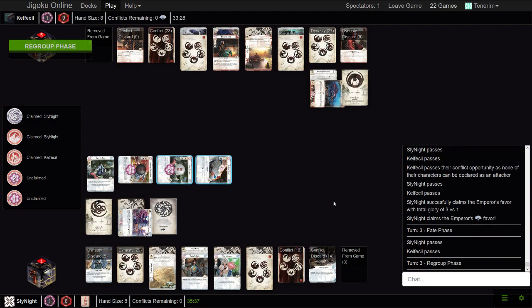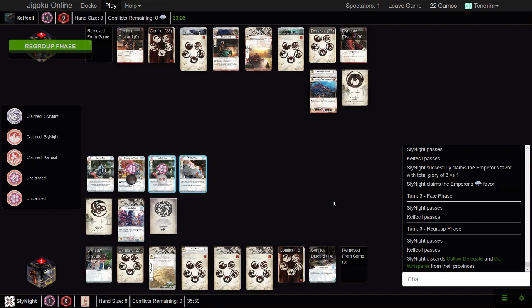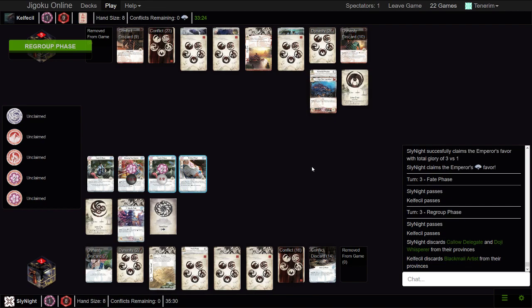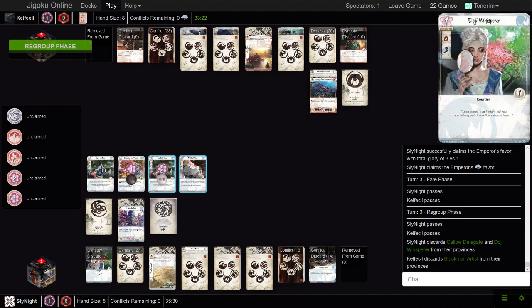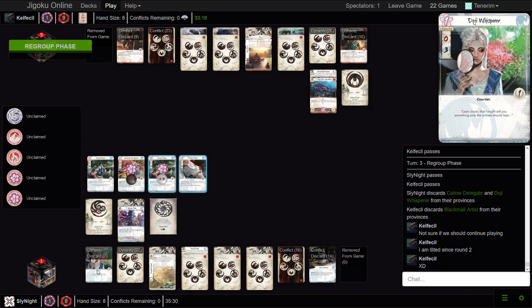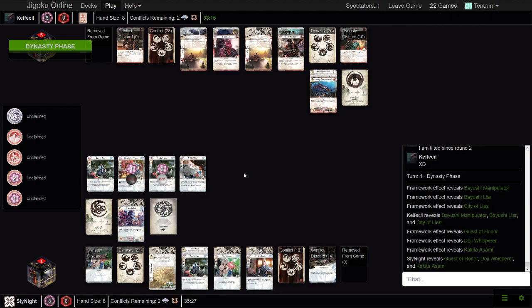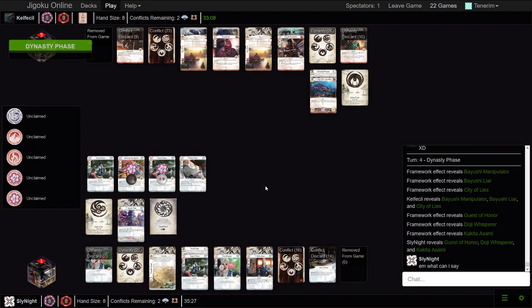And now we're going to see the massive, massive political attack on the stronghold. We're going to see a, let's see, 10, 13 political. I don't agree with discarding the Whisperer here. Like, the Whisperer is excellent. So excellent for a stronghold political push. Oh, why not? The third Guest of Honor, guys! The third Guest of Honor!